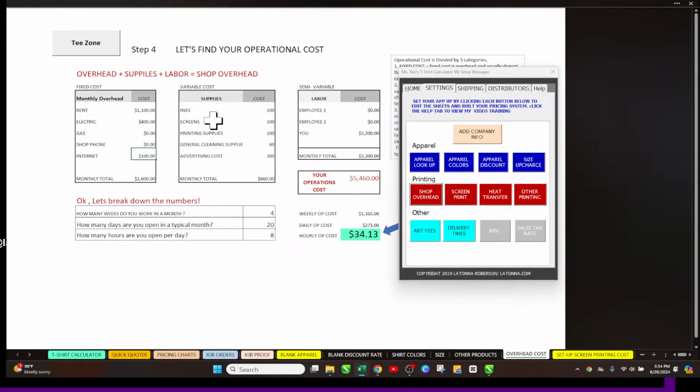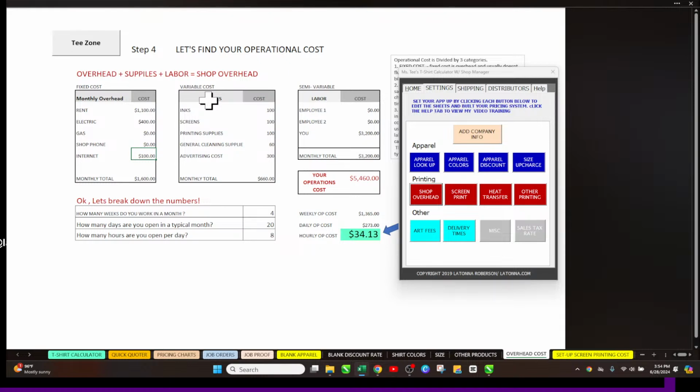So here we have variable costs. Variable costs will be things like your inks, your screens, printing supplies, cleaning supplies, office supplies, advertising supplies. Let's say you may do social media promotions. That would be included in a variable cost.